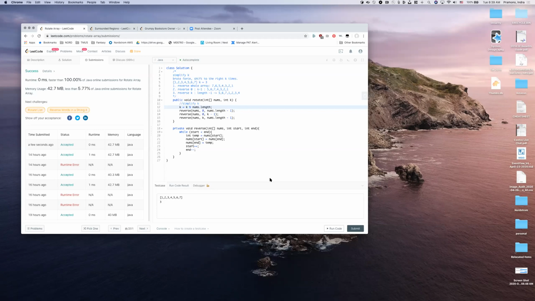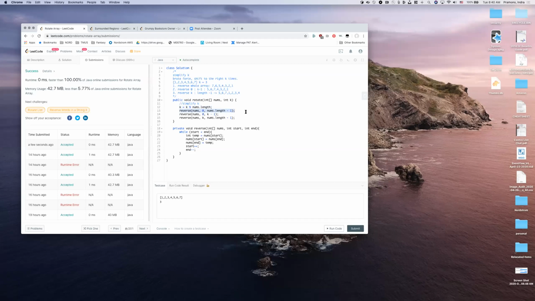Yeah, and that line 12 can also come after 13, 14. It won't make any difference. You can first reverse k elements, then the remaining length minus k, and then reverse the entire array. Okay, got it.